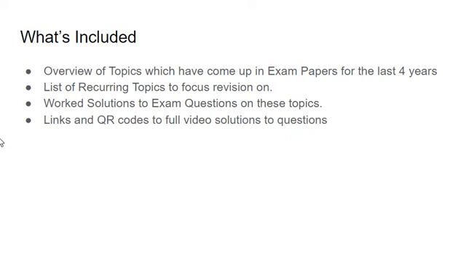So what's included? It's an overview of topics which have come up in the exam papers for each of the last 4 years. I'm going to put up a spreadsheet in a minute, which goes through the general topics of what has come up, and which obviously gives us an insight into what might come up hopefully this year. Then a list of recurring topics to focus on. I've got some worked solutions to exam questions on these topics, and then links and QR codes to full video solutions, if you want to look at them to get into them a little bit further.